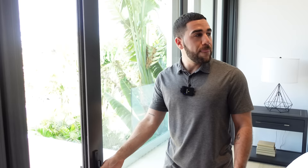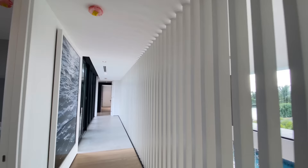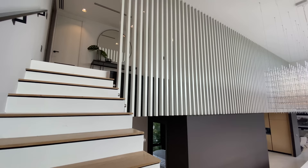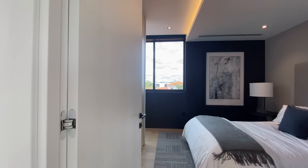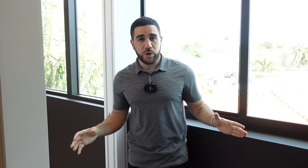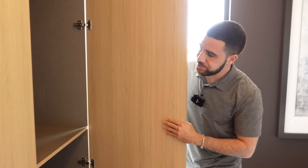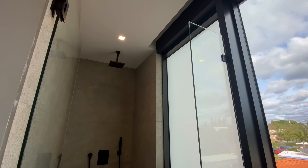Walking down to the next guest bedroom, the design continues — instead of a plain wall, the same wood slats from outside run all the way down, creating a cool shadow effect at the top before curving into the second upstairs guest bedroom. This room has the same hidden lighting at the top, slightly higher windows, and a flawlessly hidden closet behind its doors. The ensuite steps up a notch: the walk-in shower flows right in, the showerhead has a bronze finish, and there's a rectangular black sink.